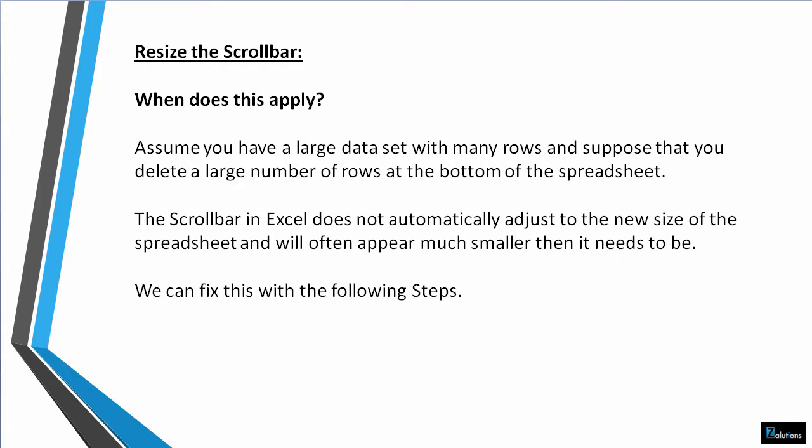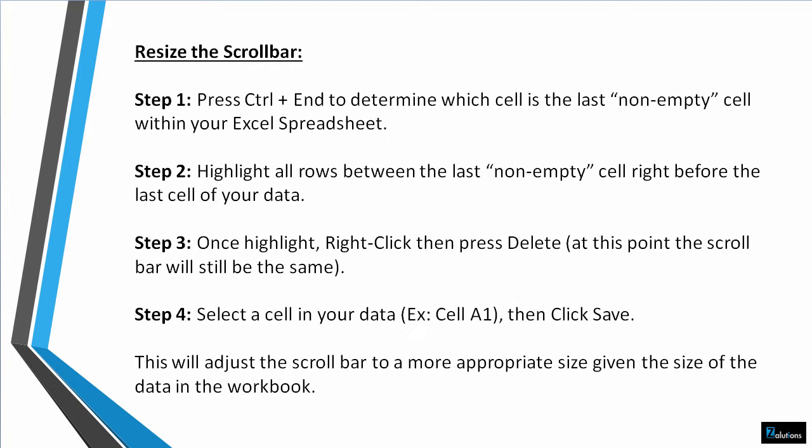Assume that you have a large dataset contained in your Excel spreadsheet, and further suppose that you delete a large number of rows at the bottom of your spreadsheet. The problem? The scrollbar on the right does not automatically resize itself to account for the reduced number of rows, and this can be really annoying. Don't worry though, there is a fix, and we can fix this with the following 4 steps.